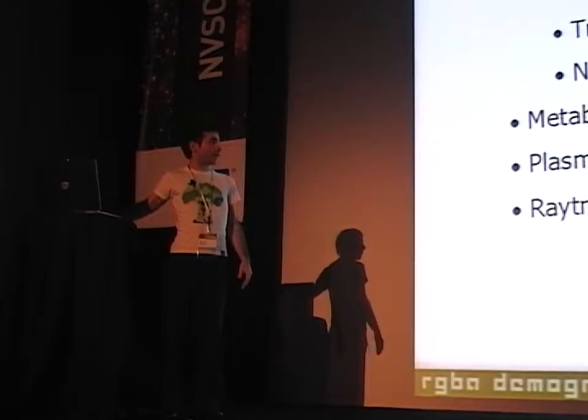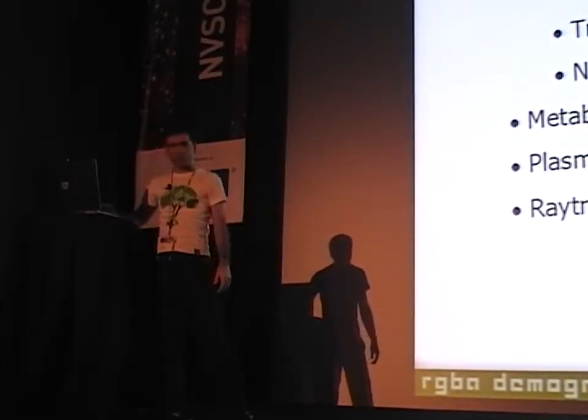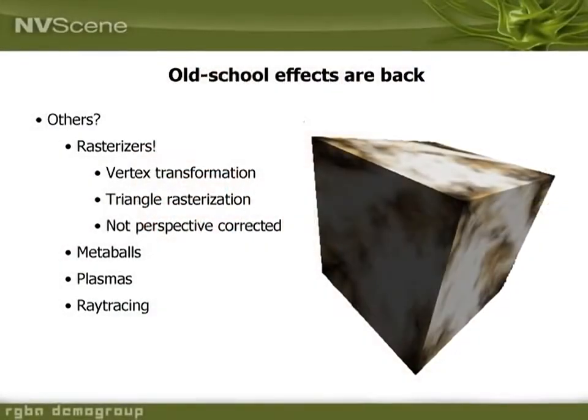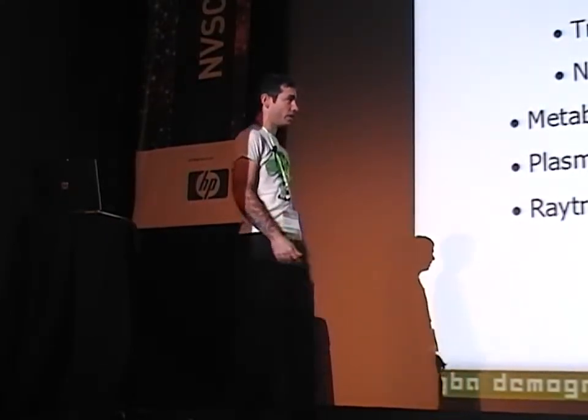This is another example. You can do crazy things like here. I'm going to speed it up a bit. So this is actually a rasterizer inside a pixel shader. As you know, graphics cards are basically rasterizers. They are good at rendering triangles. Now, pixel shaders are so powerful that you can implement a rasterizer inside the shader of the rasterizer. So it's like a meta 3D engine.